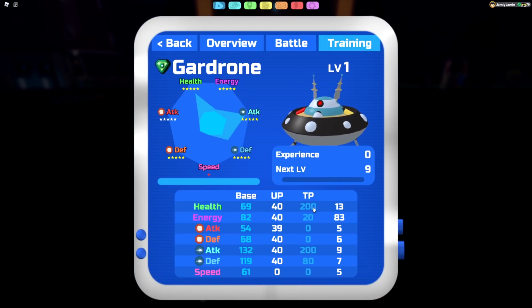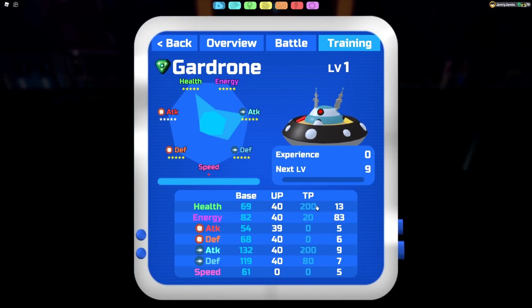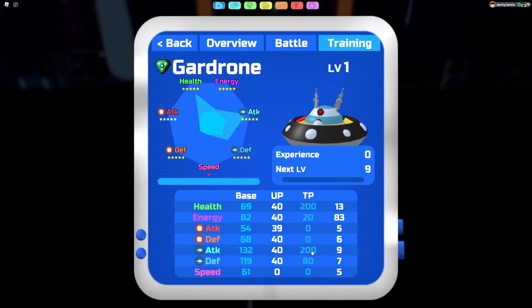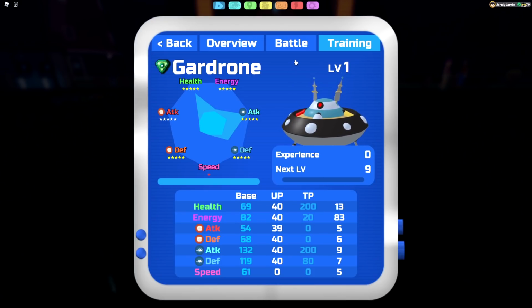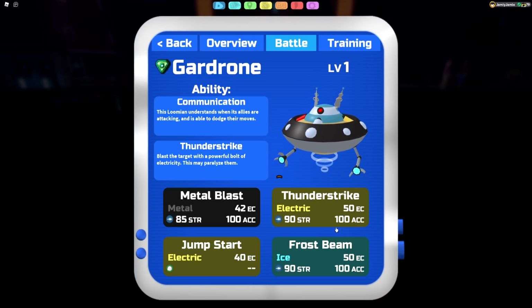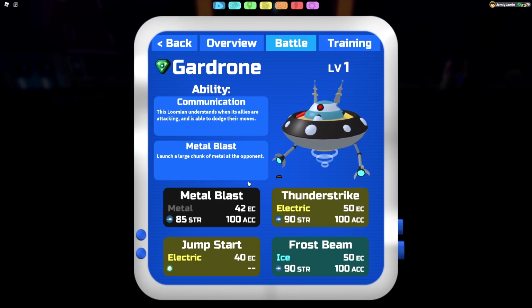For the TPs then, 200 health, also we don't really need speed because we're going to be running it on a Bane of Haste. So 200 health, just give as much health as possible so I can actually tank a couple of hits. 200 range attack just to hit as hard as possible. 20 energy at level 50 gives us 240 energy, although honestly you could probably give it enough TPs to make it 250 energy. So for 240, it lets me go for a Jumpstart, and then it lets me go for 4 of my 50 moves, or 4 Metal Blast as well.